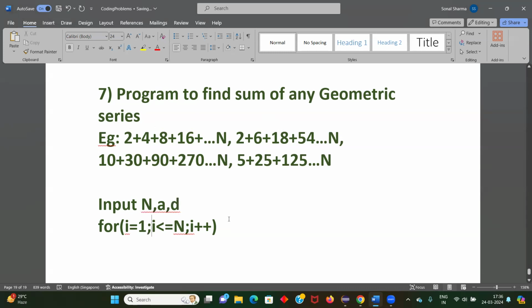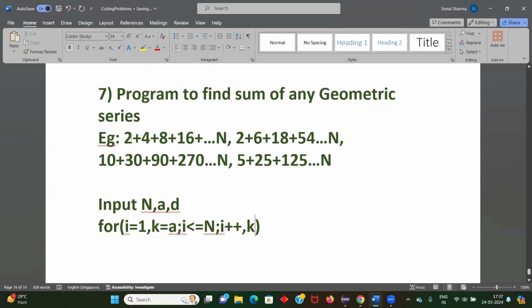We will store it in the d variable. So now let me take another loop, another variable. Let's give it k. So k will start from a, and I will change the semicolon to comma. Obviously it will go till n number of terms, and k will increment every time by d.